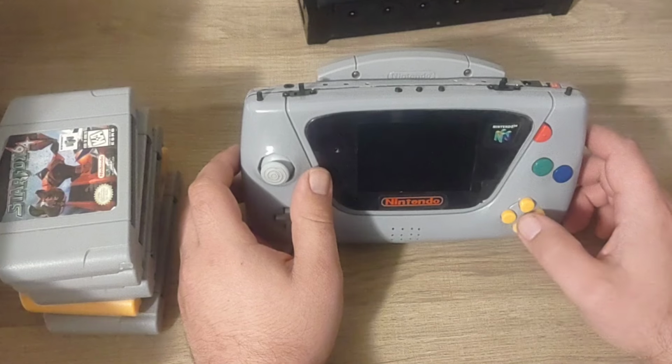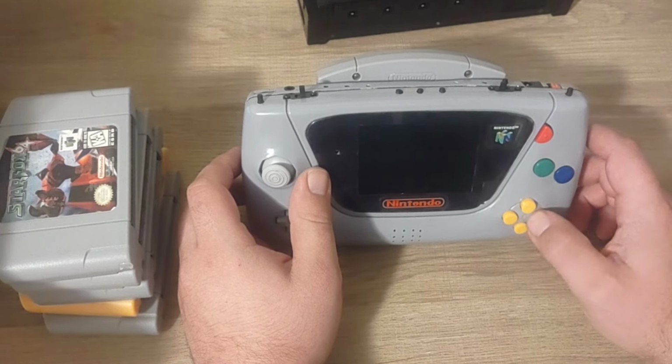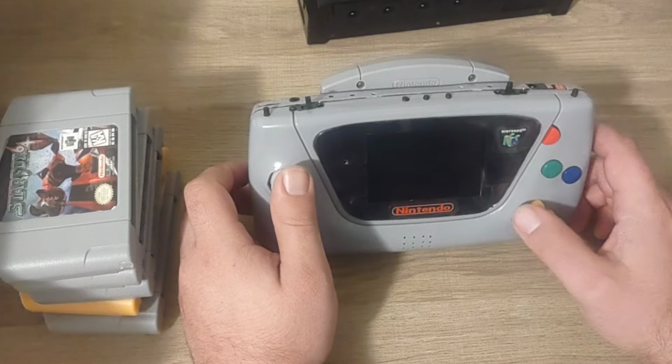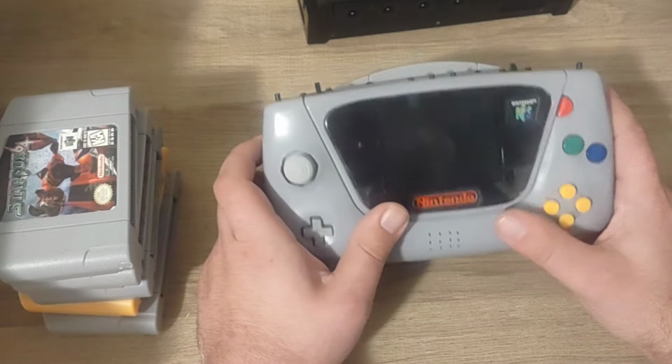Original, or sorry, not original, but a third-party controller. C-pad and A and B button from that third-party controller. And then the original Game Gear start button painted red.